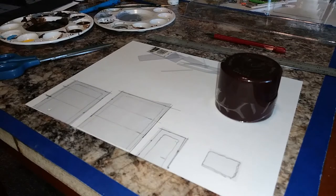I buy all my cheap paint at Ollie's. Yeah, it's still early in the morning. But anyway, I get my paint at Ollie's, and it's from $1.99 a can to $2.99 a can.